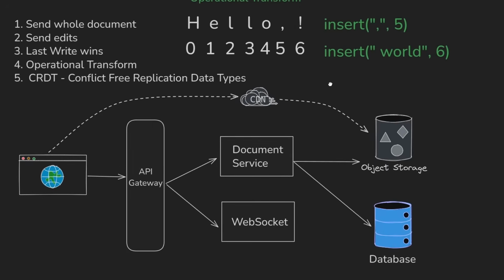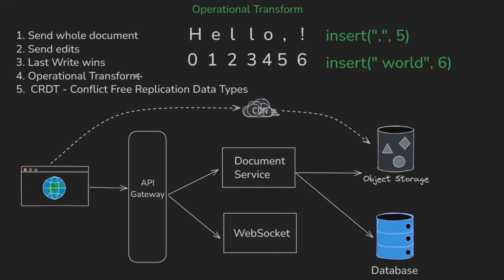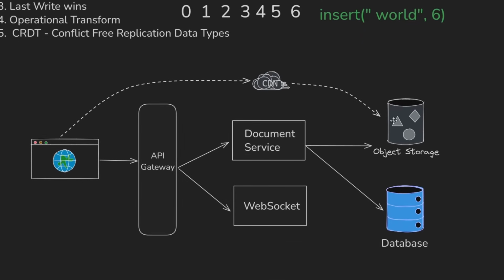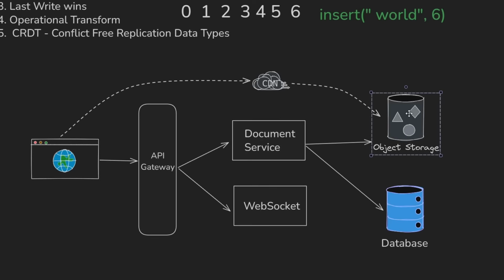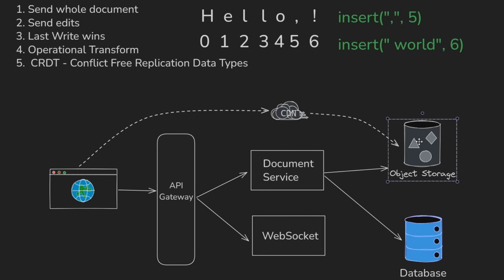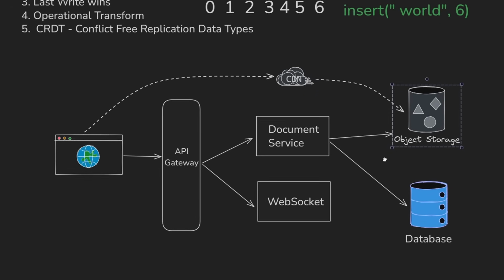And also, we haven't fully talked about how we are actually going to be doing the edits. Like we talked about how operational transform works, but if the entire document is still stored in the object store, and if every time we make an edit, we have to update that document here, things are not going to be great. So the approach that we're going to take, like I mentioned, is a hybrid approach, which is kind of going to give us the best of both worlds.